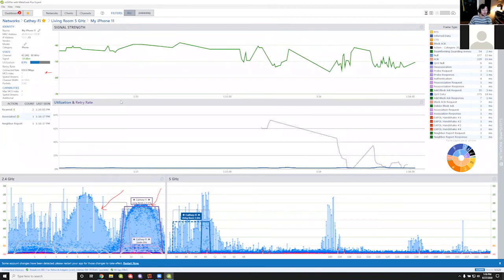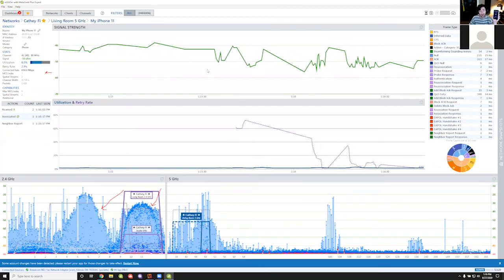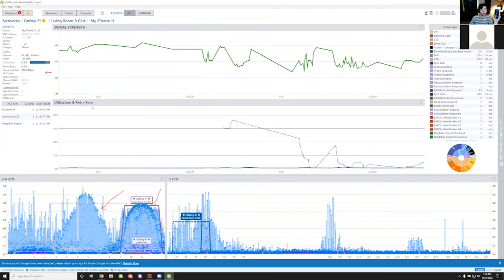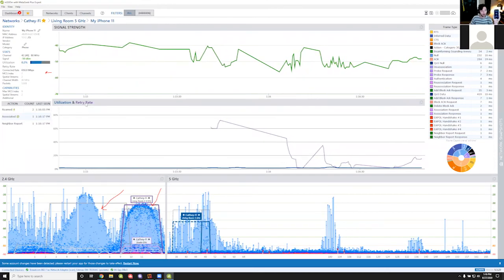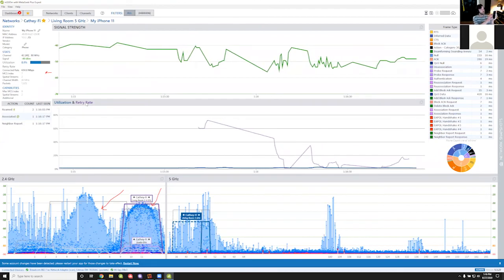And basically what we're getting right here is now the signal strength of my iPhone 11. So if I move it away or if I bring it closer, you'll see that signal strength drop, and it's pretty real time because again, we're doing a live packet capture with this. Hey, look, we're getting retry rate. When I was doing testing yesterday, I wasn't able to get retry rate, which I thought was maybe just because it was really efficient, but I'm going to go ahead and run a throughput test.